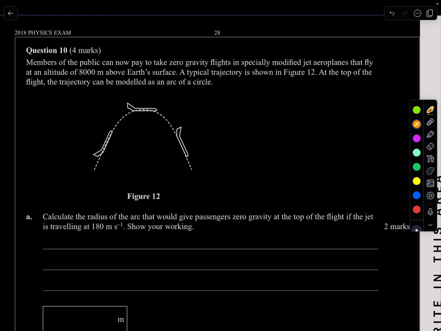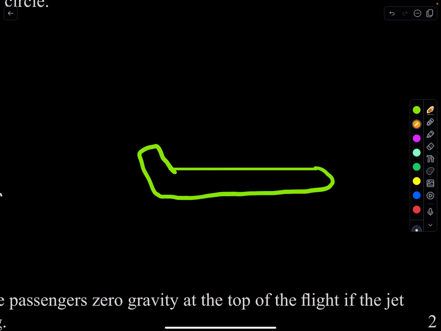what? Zero gravity. That doesn't make sense, because remember, when they're saying they're feeling zero gravity, this is not true. They don't actually have zero gravity. If I zoom in here on this picture of them flying, it looks like that, and then it looks like that. When the passenger is inside, the only reason they feel like they're having zero gravity is that when the plane goes up and comes down, you start levitating a little bit. So your normal reaction force becomes zero, because you're not in contact with the floor anymore. And so you feel like you're levitating.